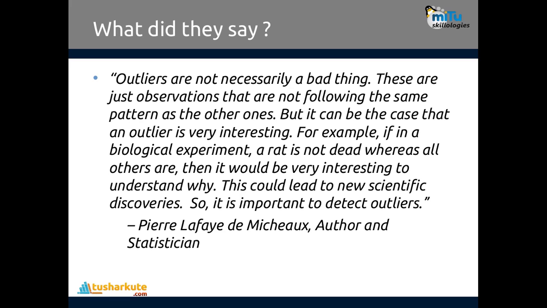For example, if in a biological experiment a rat is not dead whereas all others are, then it would be very interesting to understand why the rat is not dead, because there are some conceptions present behind that and scientific discoveries will be available. So this could lead to a new scientific discovery. So it's important to detect the outliers and find novel insights in the data set.